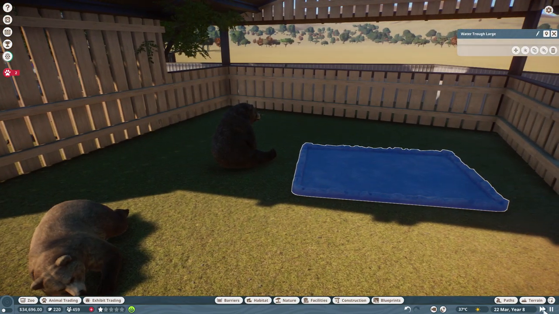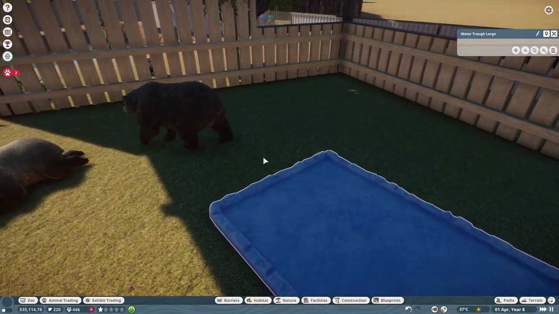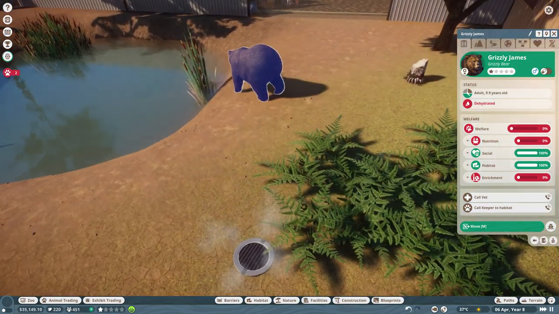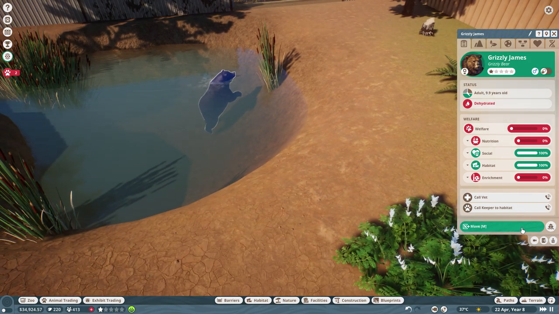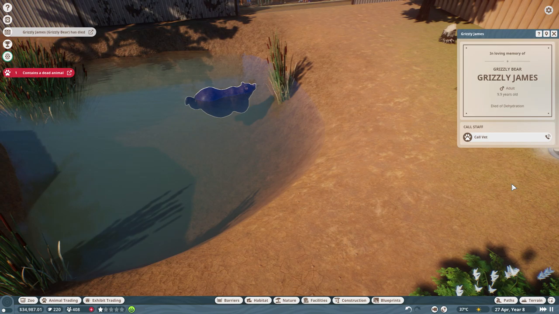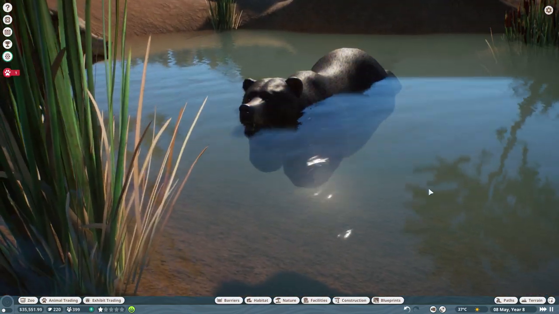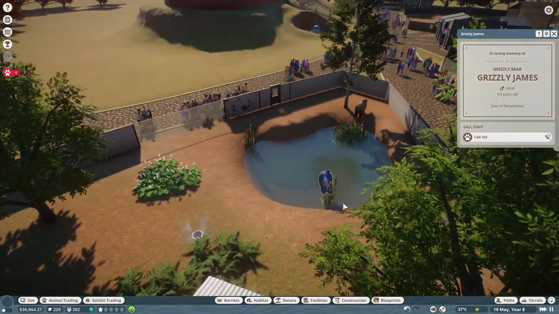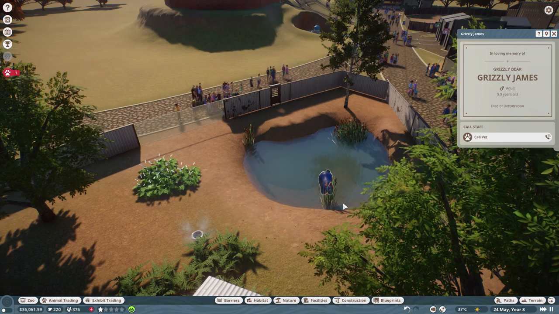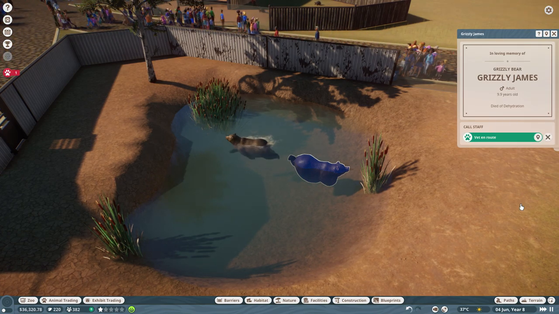What am I supposed to do? I spent how much money on him? He's not drinking. He's swimming again! What? And now he's dead. The freaking idiot died of dehydration in a pond! He died of dehydration in a pond. What? What? Get this idiot out of here.